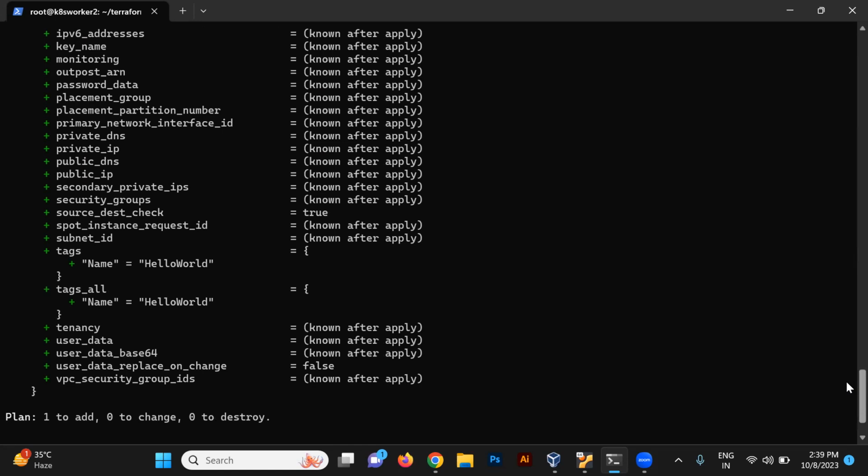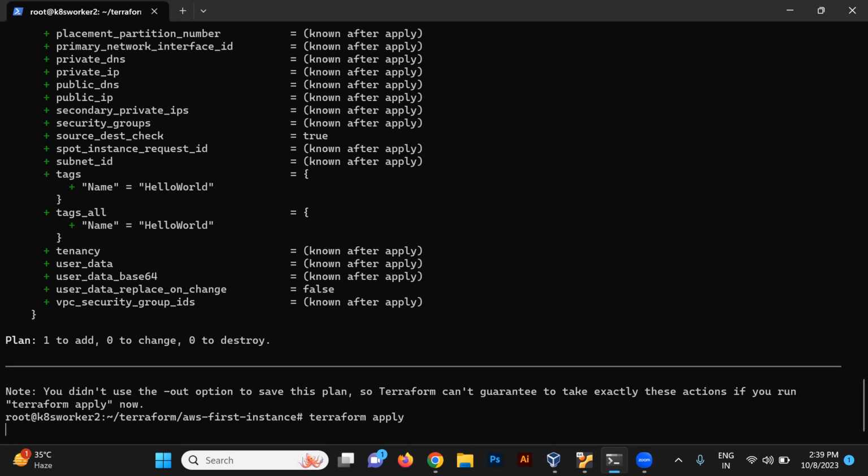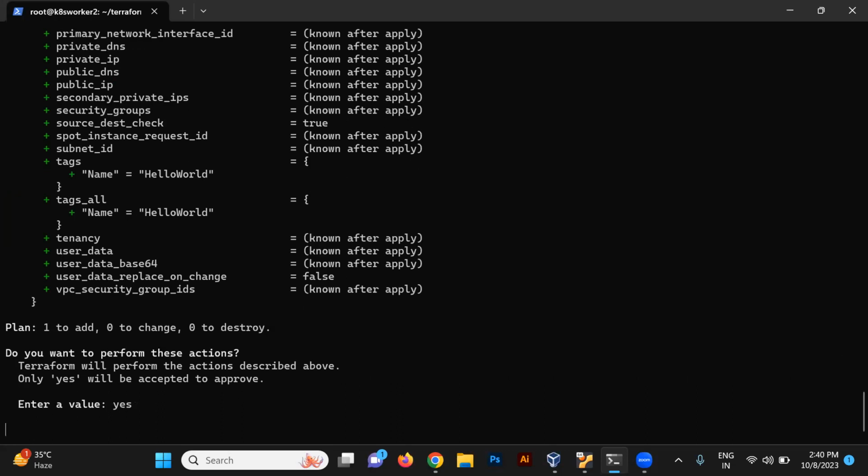The private IP and all the required things would be there, and the VPC would be the default VPC, right? So let's create this with terraform apply, right? We will be providing yes this time.